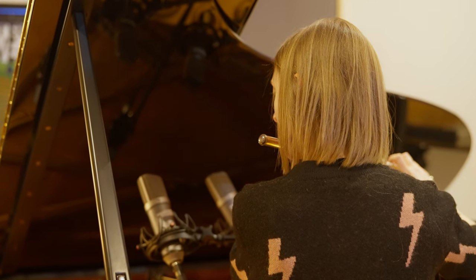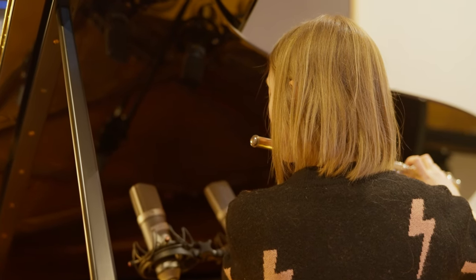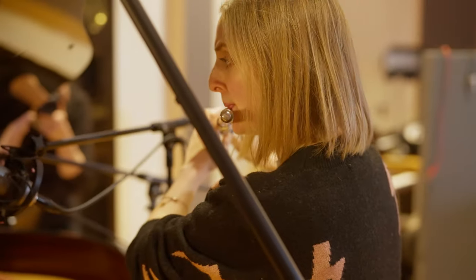Something we're going to be trying today, which we genuinely don't know how it's going to work because it's not really been done before, is some of me playing inside the piano. I'm sure that posture is going to be great for my back — I'll be booking in a chiropractor — but what I'm going to do is literally lean inside the lid of the piano and play the flute and see if we can get the strings to resonate and pick that up. We'll see how it goes. You'll know whether it worked because it'll either be in the library or it won't.